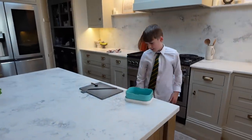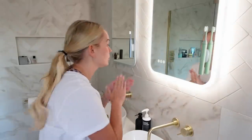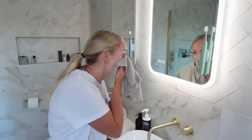Then Caleb is trying to change his school snack. He's so funny. I'm going to have a second coffee, and then I'm going to run upstairs and try and quickly get ready. I've got about 25 minutes before I have to take the kids. Obviously, they're dressed, they're ready to go. Matt has brushed their teeth and everything. And really, at this point, I should probably shower. I'm a bit sweaty from my workout.